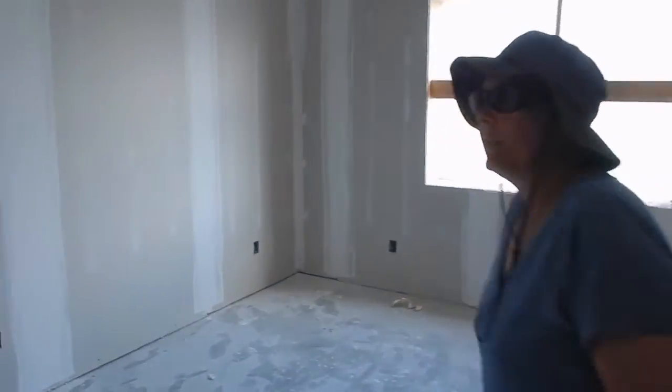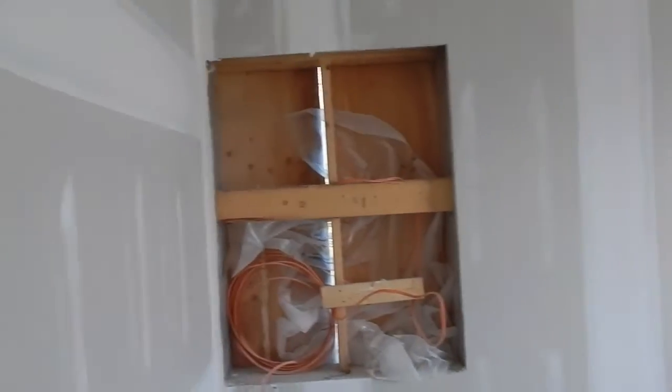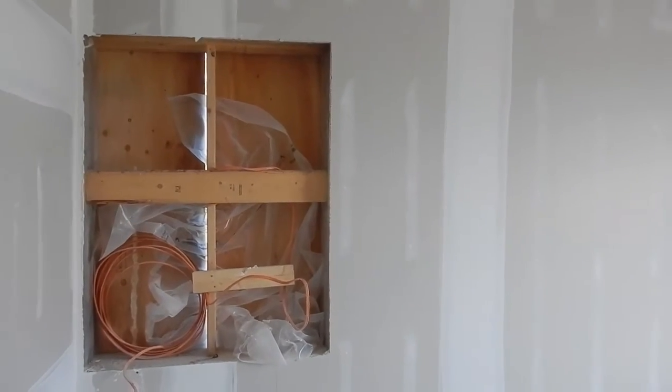This looks finished, except for a little bit of sanding maybe. I hear they have to do more nails again. Oh, they've done the corners in here a bit. I don't know if that's finished. When I came back in here, they were not downstairs, they were upstairs, looking to finish things off upstairs maybe, so that they could concentrate tomorrow on downstairs.